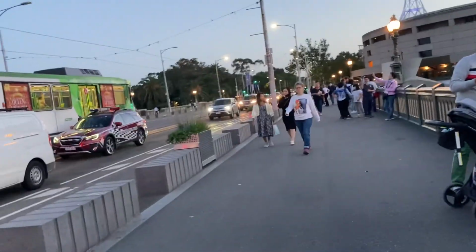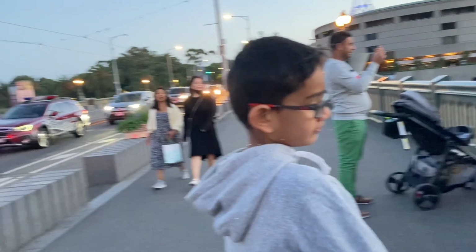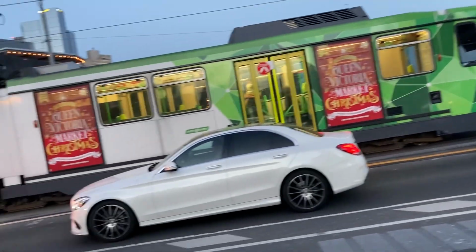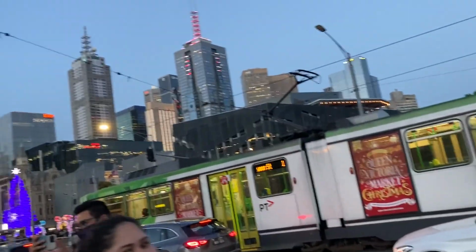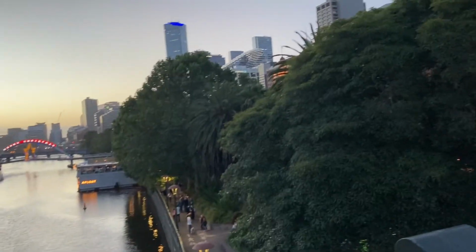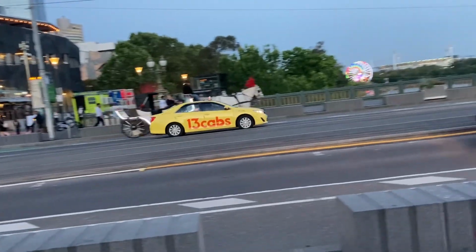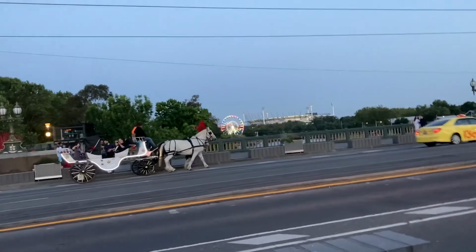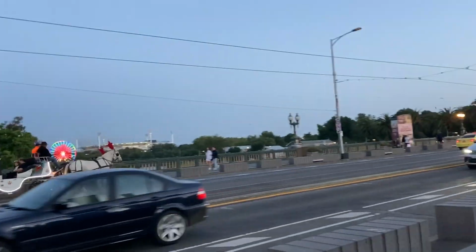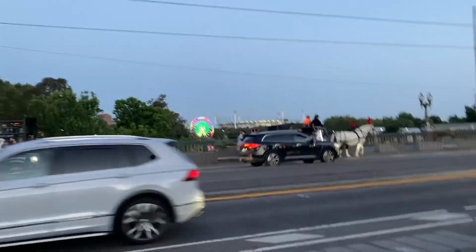As soon as we turn around. And after this bus goes. Go away, bus. I want to see the Ferris wheel. And after this tram goes, we can see the Ferris wheel. And as you saw, all the buildings and the Christmas tree are lighting up, actually. And look, we even saw a horse cart, and the Ferris wheel is colored up. Look at the car. And the Ferris wheel was actually lighting up.